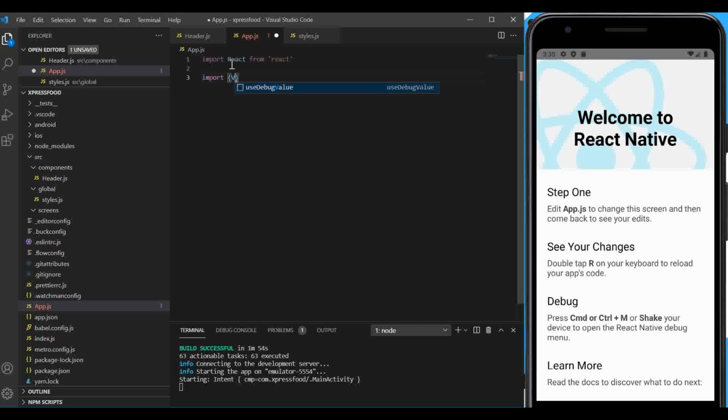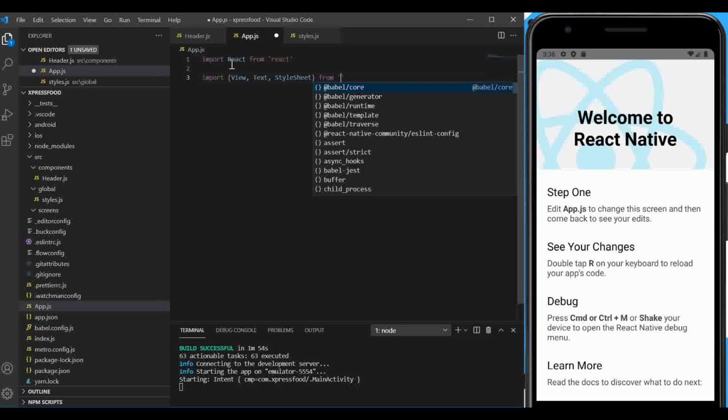The first one, of course, is view and text, and style sheet, all from React Native.